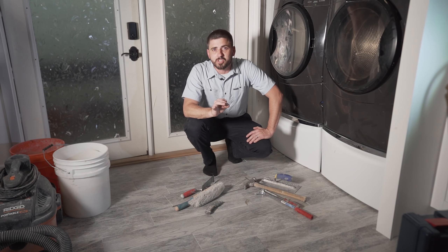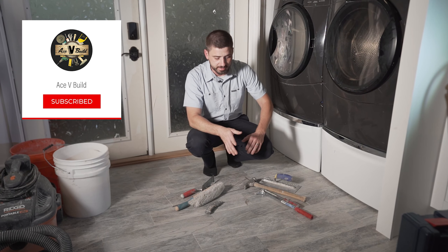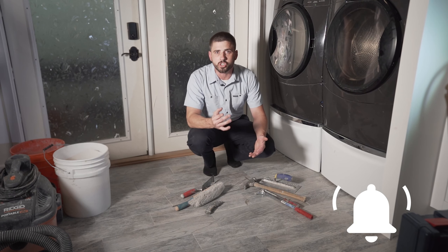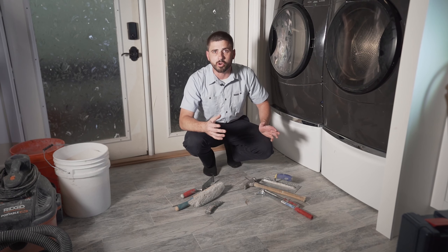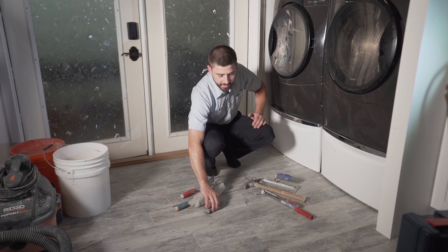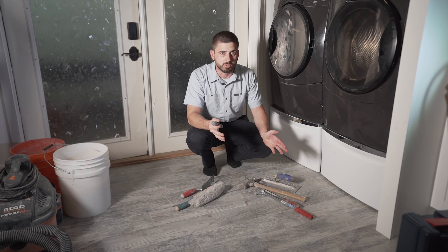Now a lot of us have to deal with this. This is something I do at work — a homeowner drops something, or in this case it's my own house. I want to show you how you can replace a piece of tile without a bunch of fancy tools. You don't need a big roto hammer, you don't need a Makita or any of those things. It's gonna be a little more time-intensive but it can be done.